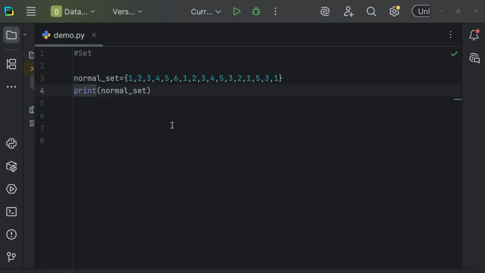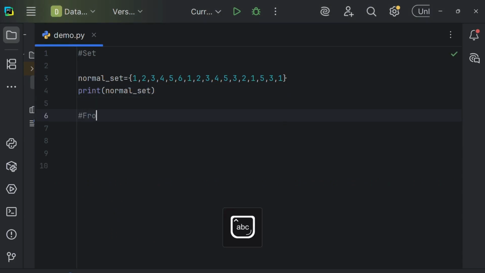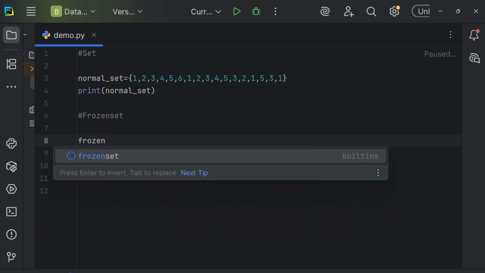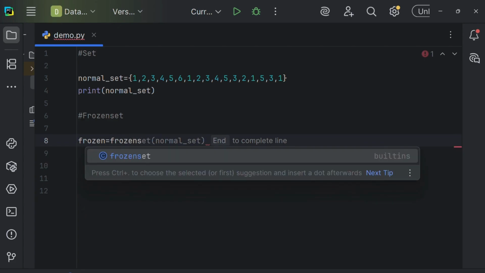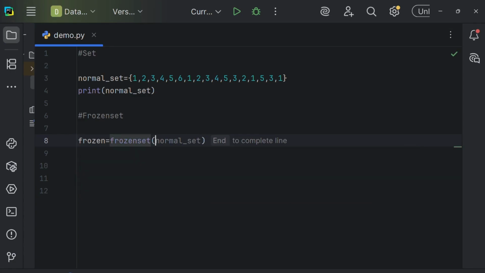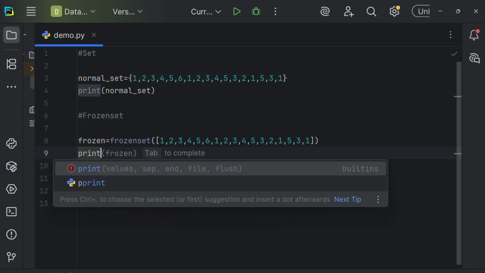So as we learned about the set, let's understand about the frozen set as well. Let me give the variable as frozen set of these values only. Let's just print this out.